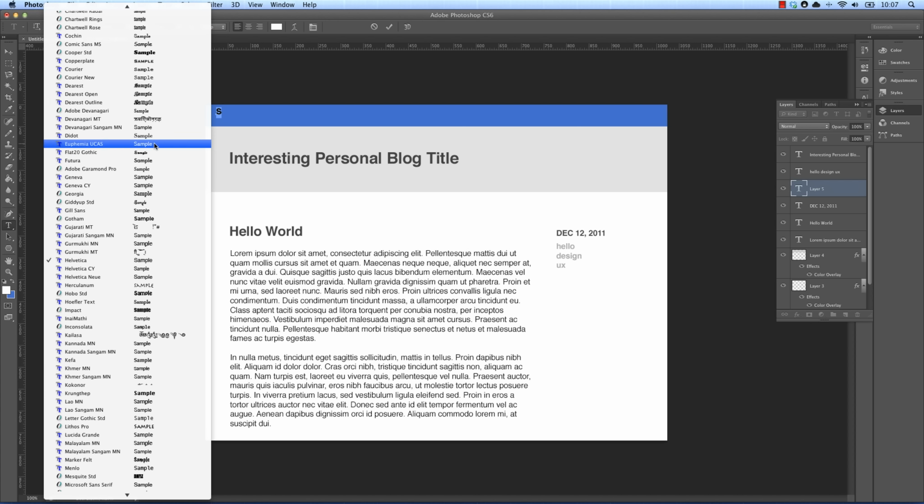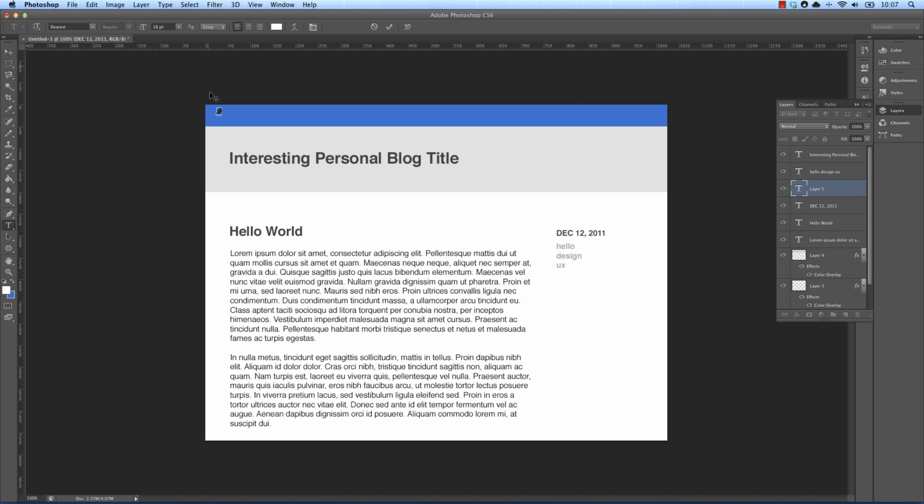I have a script font that I often use. And just below that, we're going to do a slightly darker blue.